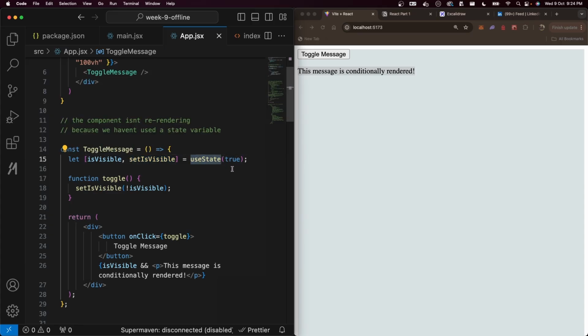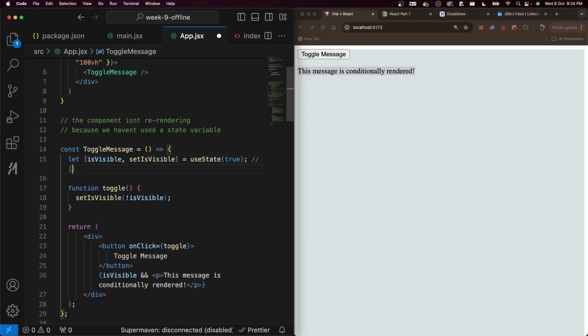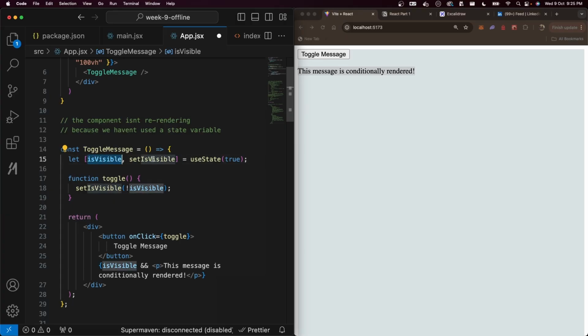useState is a function which, when you call it with an initial state, returns you an array. This thing returns you an array which has two elements. First element might be something, second element is a function. Something like this it returns. Here we are destructuring that array. We are taking this true value, putting it over here, taking this function, putting it over here. That way, this and this become two variables. This being the actual state variable that you will use here. This being how you can update the state variable.